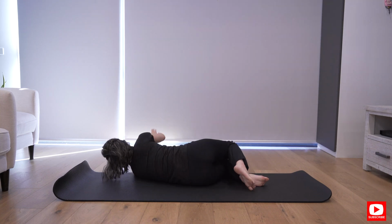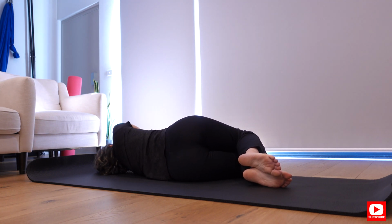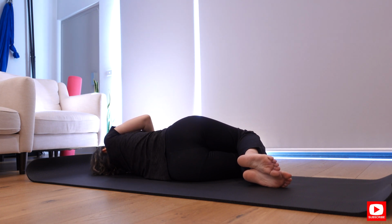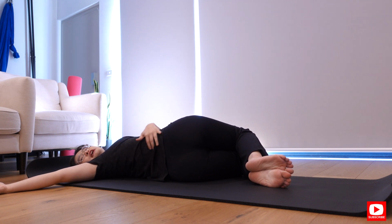we're gonna change to the other side now. Turn the other way and then reach across shoulder to your elbow, all the way, stretch across and twist that mid back there. And then hold it there for at least 30 seconds.